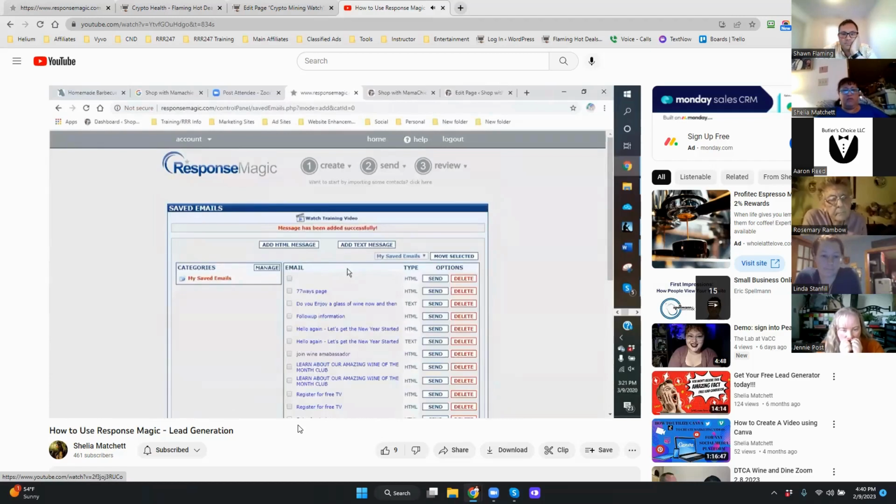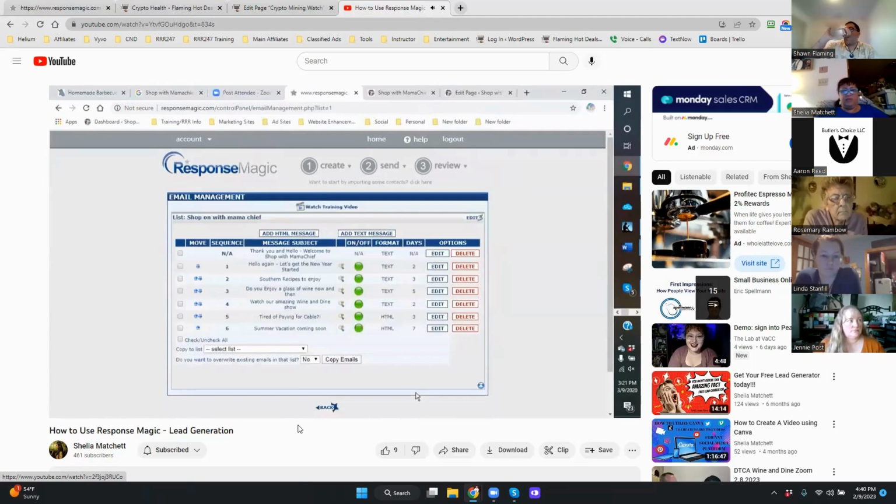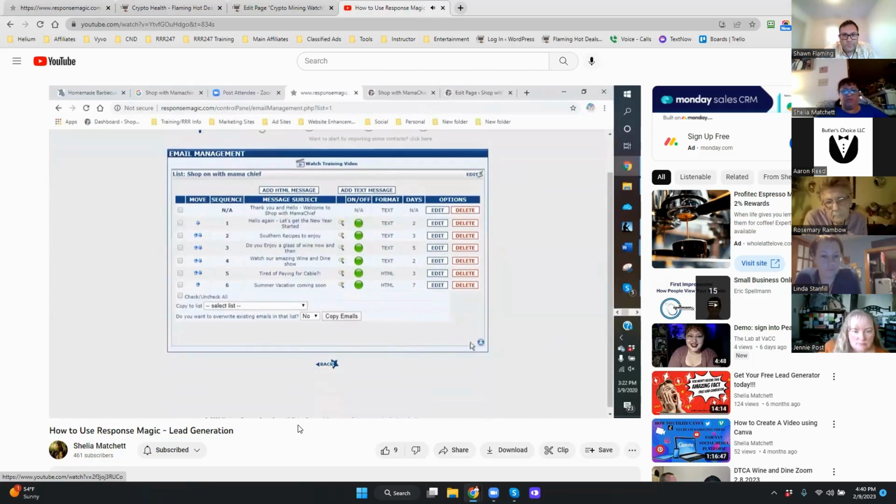And then once they sign up, then I can automatically send that. So if you go to your home, you can also create an auto campaign. And here's my auto campaign that I already have. And if I want to select another one, this will show you how to go in and add an email that you already have there and let that be added to. So as soon as someone fills out my forms, I can come here and check. I want to add it to my lead generation. And no, I don't. So there we have that.